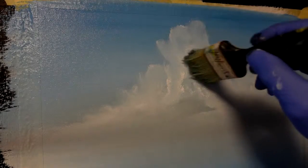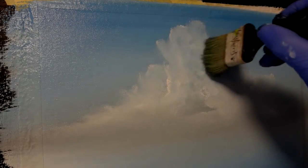This bit here looks absolutely stupid. Looks like a dog's breakfast, so we'll turn that into a lovely cloud going there. And then when we add the yumminess, I want to tickle some of that just to get rid of that weird shape. When we add the yumminess, it's going to create the dimension within this cloud, okay? So here we go. I love this grey pocket right in there. I'm just going to grab another fan brush because that other one's very junked up with paint and it's wet.